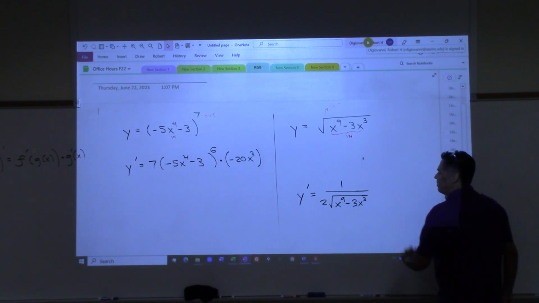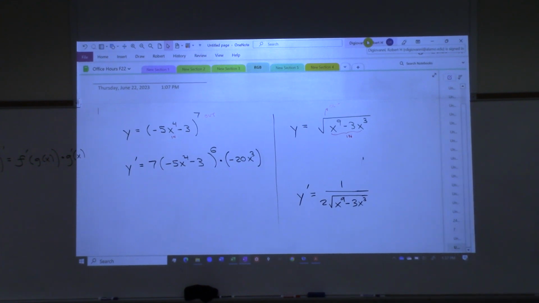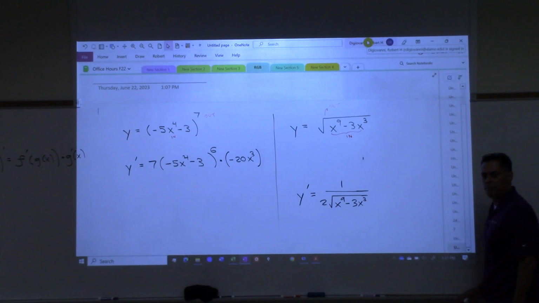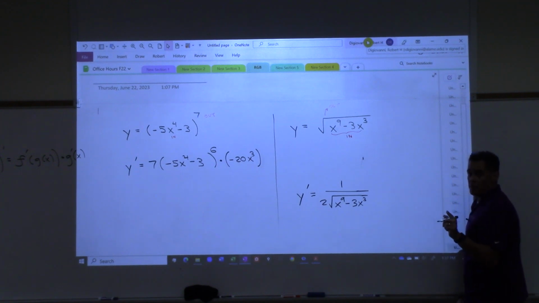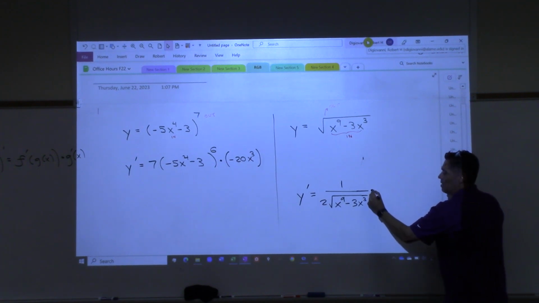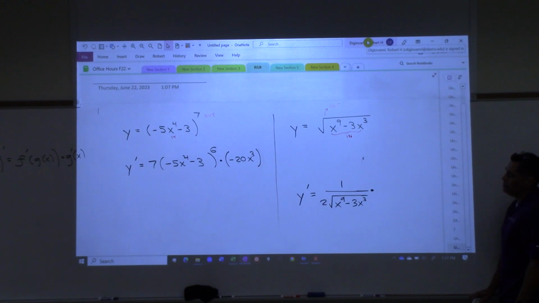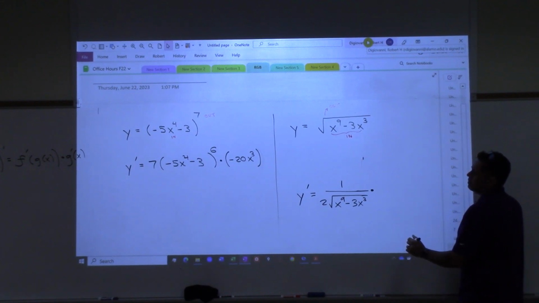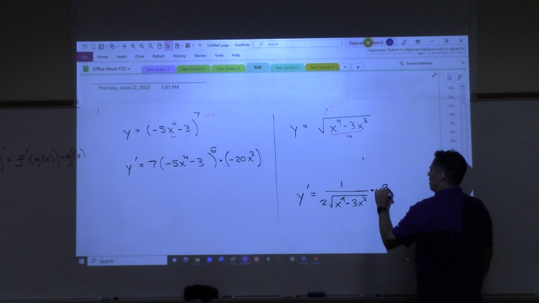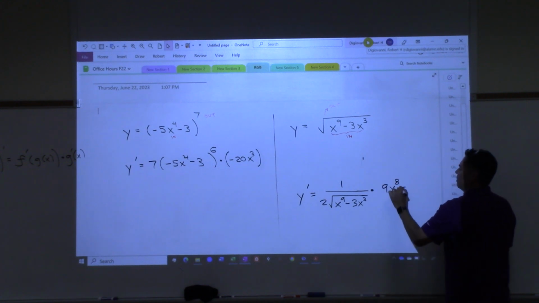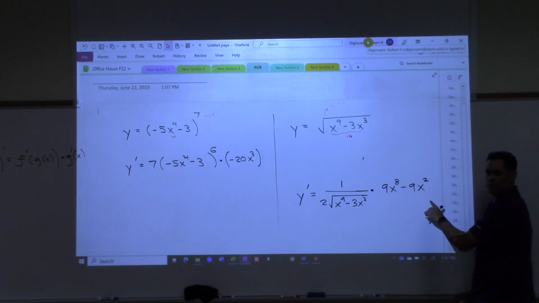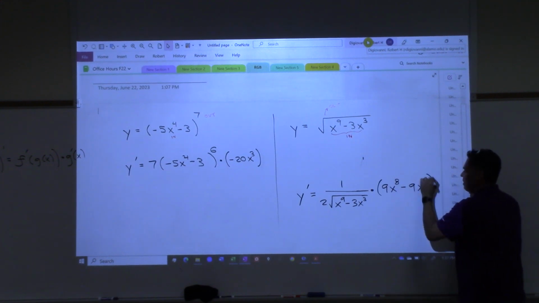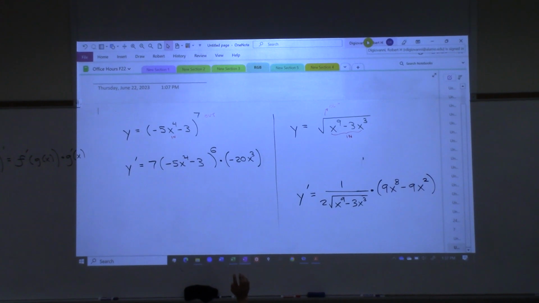And then we're not done, right? You want to keep going, Joaquin? What do I do now? Then it will be 1 over 2 root of all the inner function. Yeah, and then the derivative of the inner function. And I multiply it, right? I'm multiplying this times 9x to the 8th. Okay, do I need parentheses? Yes, I have two terms. There we go. That's it.